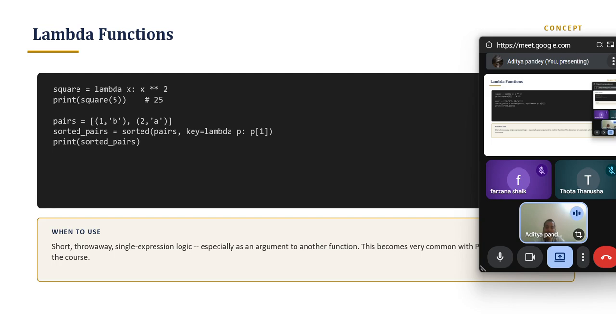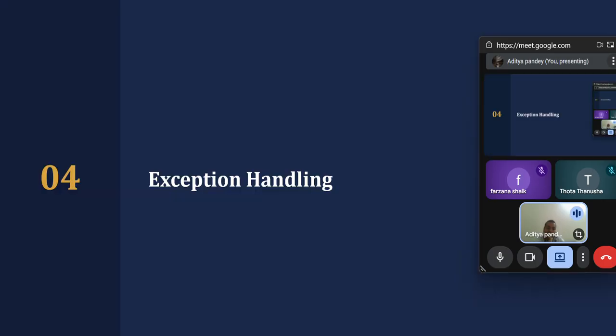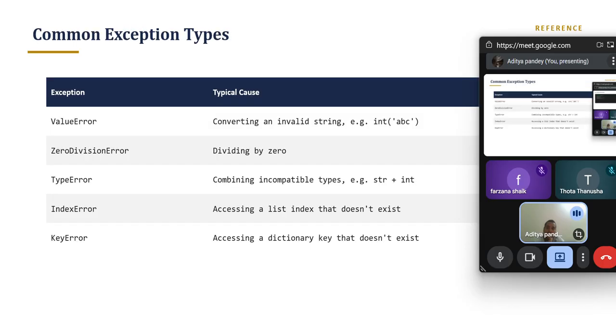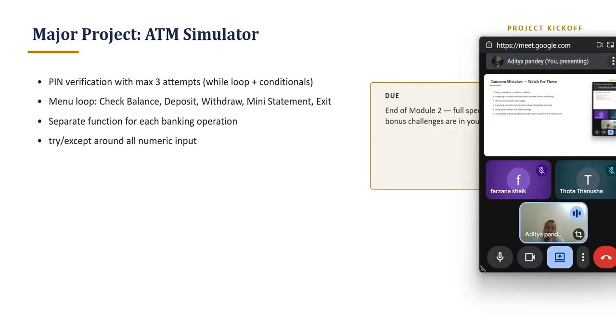There is one more thing, lambda function in this. That we'll see later. This is not required much. And then we'll see global and local. Wednesday we'll complete this with a project. We'll make an ATM simulator. This is a very nice project.